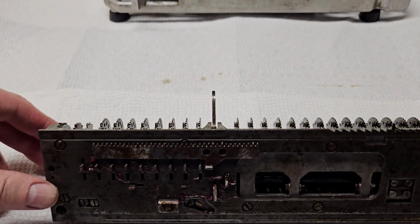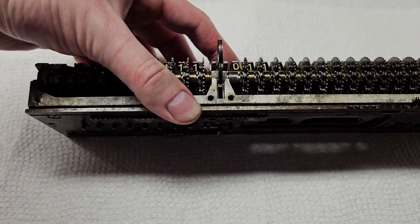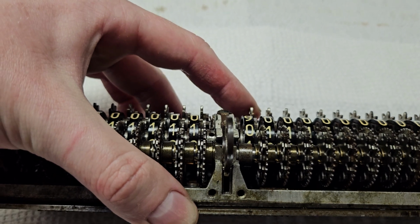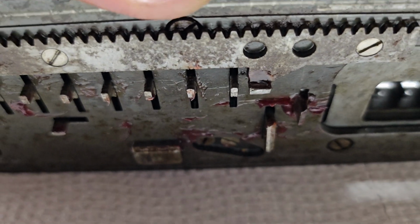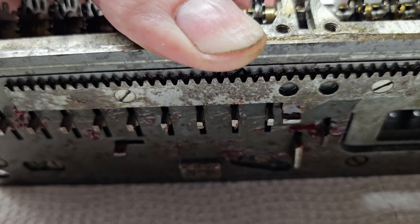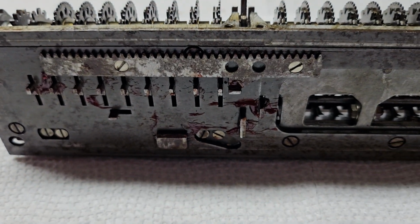So, I'm not sure if I'll be able to really show this in action, but you can kind of see it. If I turn the digit wheel here, see now it's a 9, now it's back to 0. Every time I do that, you can see that that piece there pulls in and out. And that is what trips on the underflow and overflow.